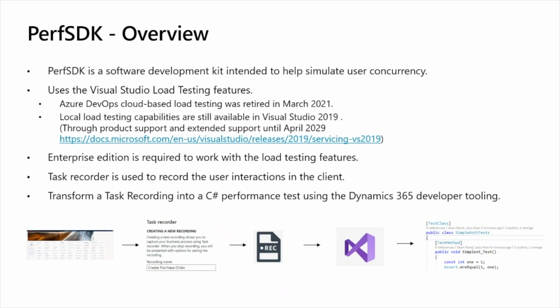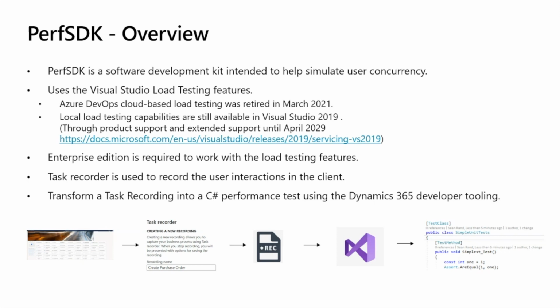Just to clarify one thing here, previously there was a DevOps cloud-based load testing service available, but this has been retired since March 2021. This service in DevOps was able to provision load testing agents on the fly for you based on the load testing configuration you specified. Although the service has been retired, Visual Studio 2019 still has the capabilities to configure and run load tests, although using a local controller and agent that targets a Dynamics Finance and Operations app instance.